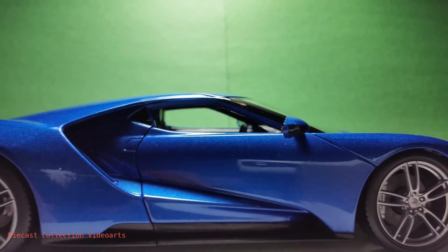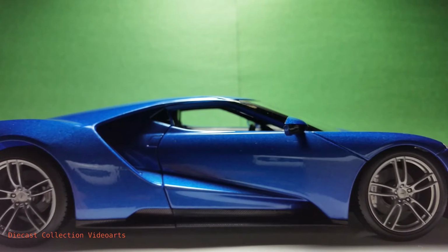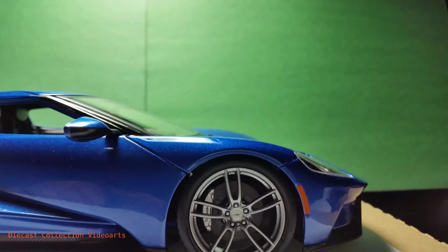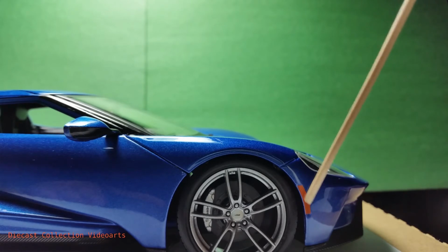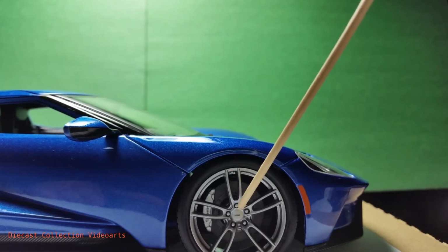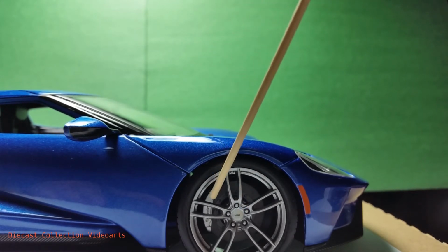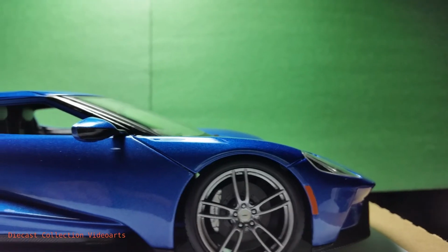There are some paint details in this model. They're few because this model aims to be more realistic. Some of the paint details include, I think this orange colored paint is for the side signal light. In the wheel, there's a little text logo which is really written as GT. There's a text logo in the brake caliper. That is the same with the back wheel.